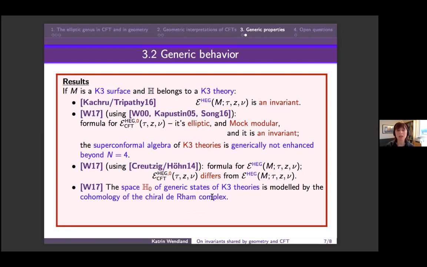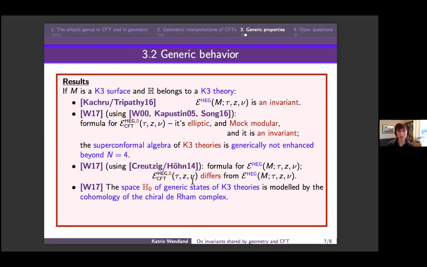It's closer to string theory and thereby probably stood a better chance to actually model the generic space of K3 theories, but it's much more technical than the virtual bundle E that I introduced earlier. And it's also not traditionally used in mathematics, which is why I didn't introduce it here. But I think it may give you a good feeling: okay, there's something one can do and it's geometric. We have a model for the generic space of states. It's just a little bit hard to work with it. And probably that just means we don't understand it well enough yet, so as to disentangle the technicalities in the definition.